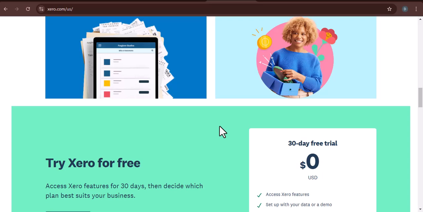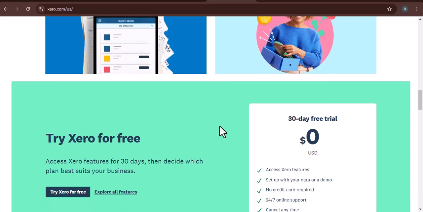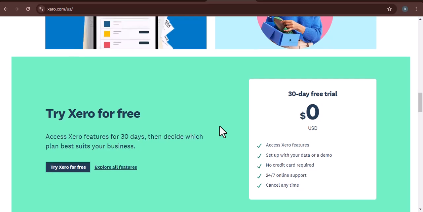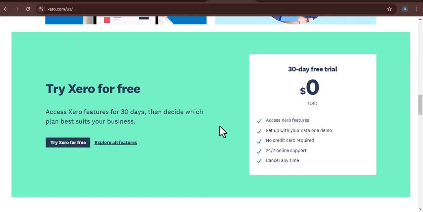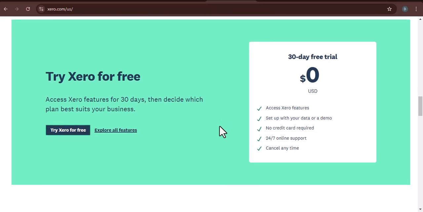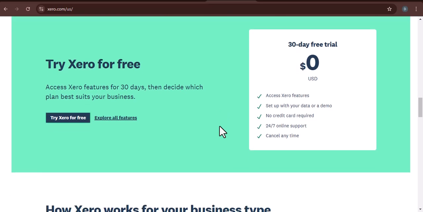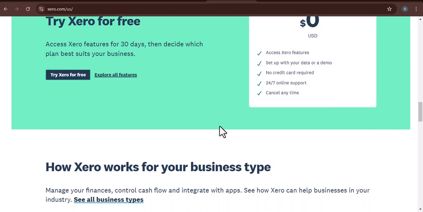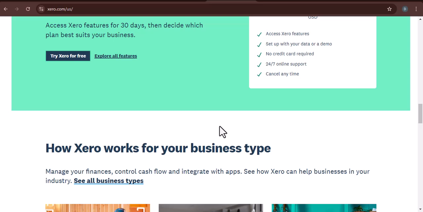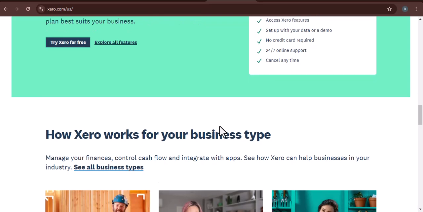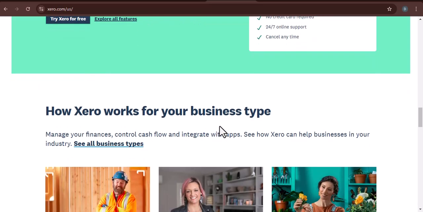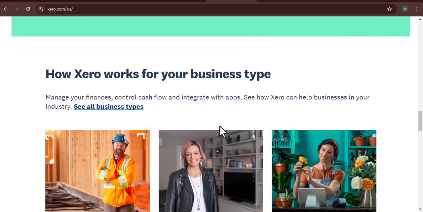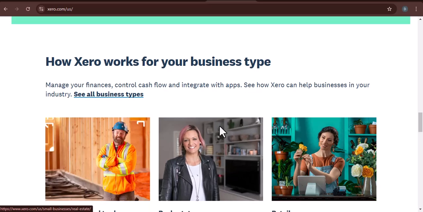Now, before we jump into the how-to, it's important to understand the different user roles in Xero. Xero offers a range of user roles, each with different levels of access and permissions. This granular control is crucial for maintaining security and ensuring that everyone has the right level of access to the information they need. Think of it like assigning different keys to different people in your office. You wouldn't give the key to the supply closet to someone in sales, right? Similarly, you wouldn't give full administrative access to someone who only needs to create invoices.